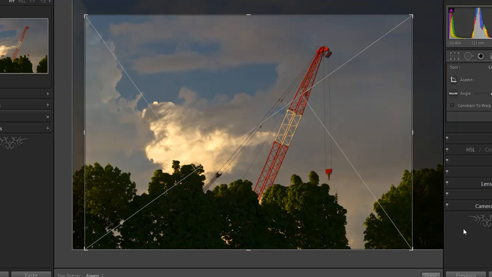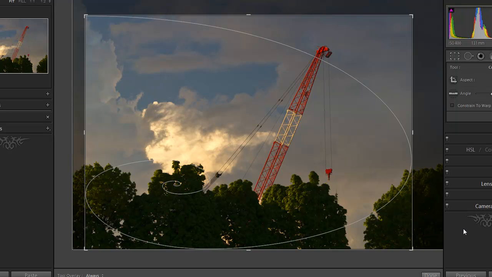Here's the diagonals, the triangles, and you can see with the triangles that actually we've got pretty good balance in the image. The main diagonal line cuts right through our crane, and in the bottom right corner, the other diagonal line coming up from that corner at right angles to the original line intersects at that same point that our rule of thirds lines intersected. So moving on again by pressing the O key, now we've got the grid.